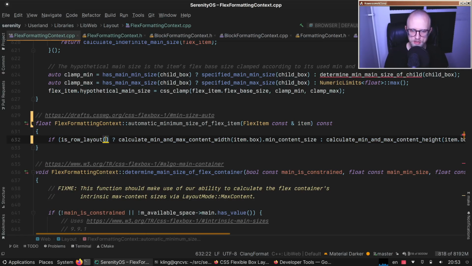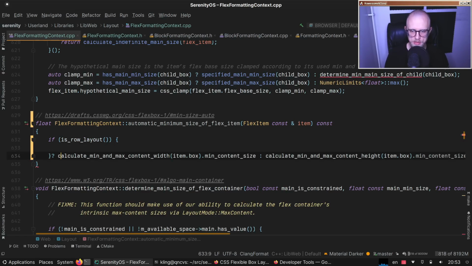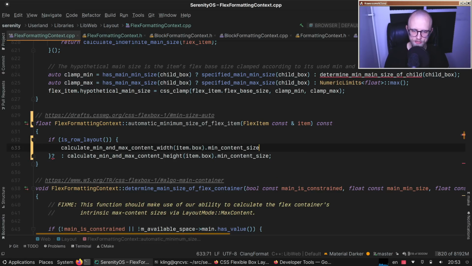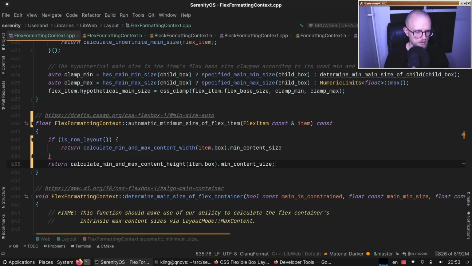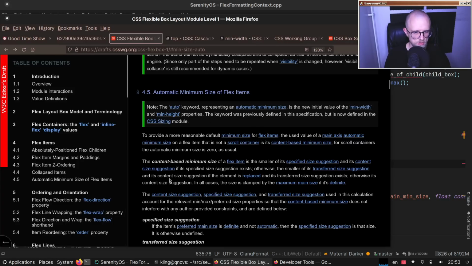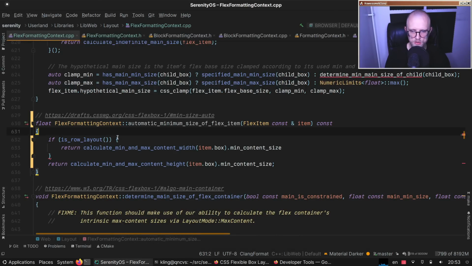And then let's just make this a little bit easier to read. There we go. So what are we saying here? Yeah, so if it's a scroll container, we're ignoring the scroll container part.